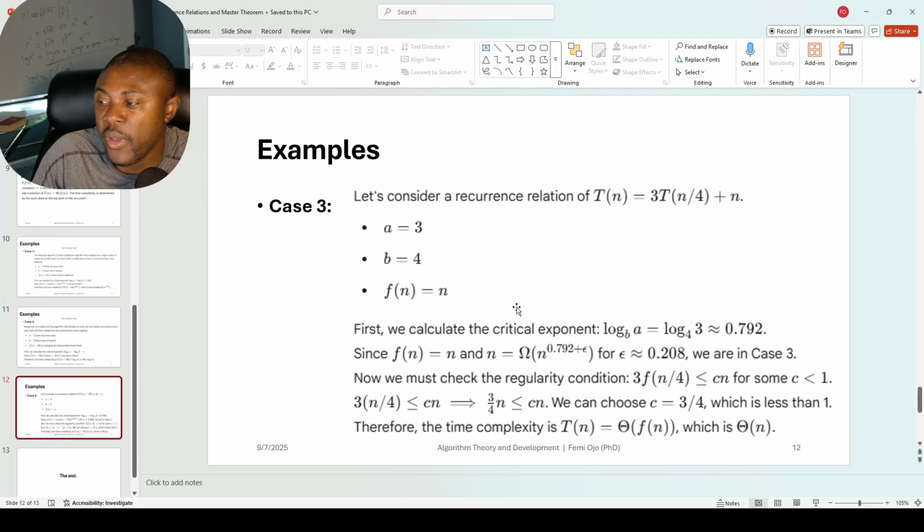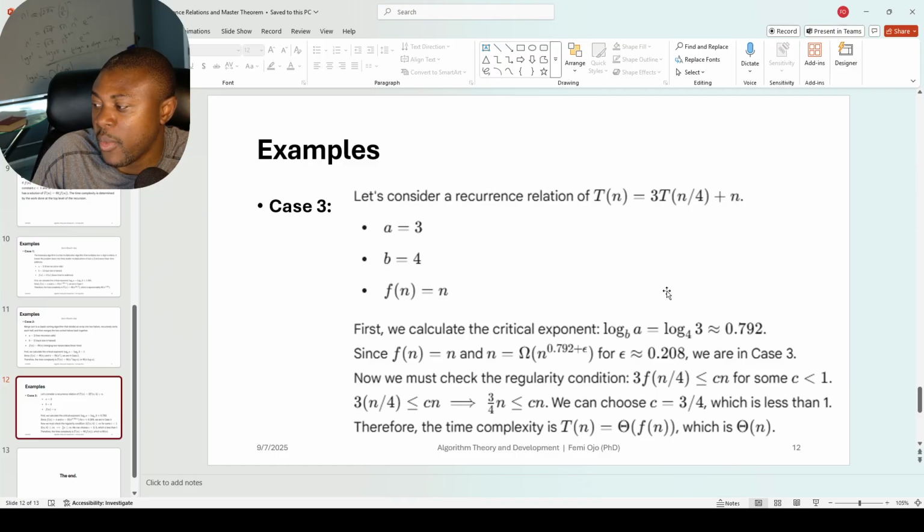There's another example here where you have a to be 3, b to be 4, then d to be 1. In this case, d will dominate because log 3 base 4 is less than 1. Log 3 base 4 is 0.792. So d will dominate, which means f of n is the lower bound, so n will dominate.